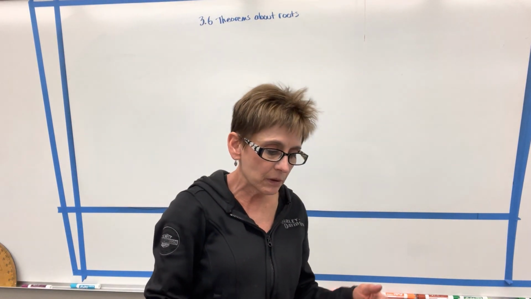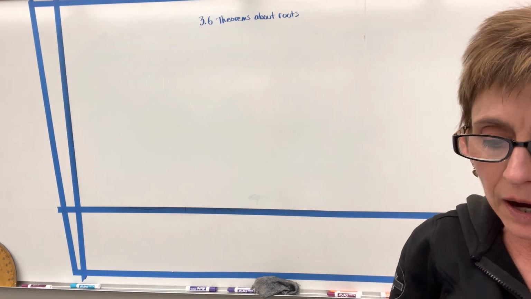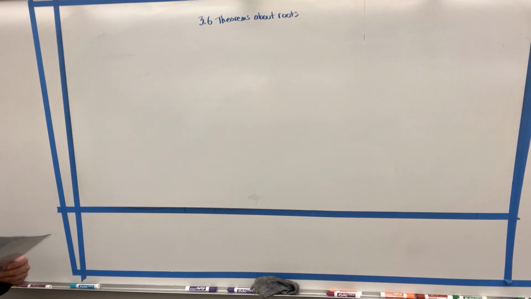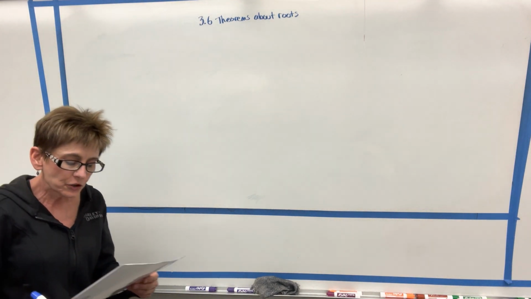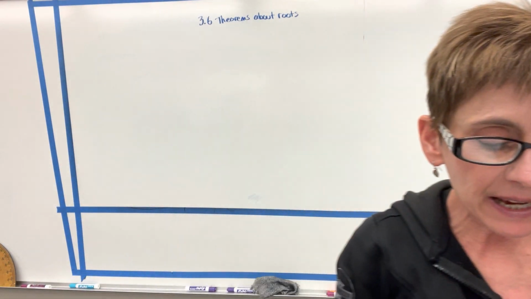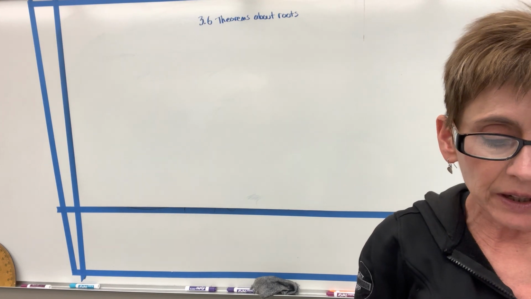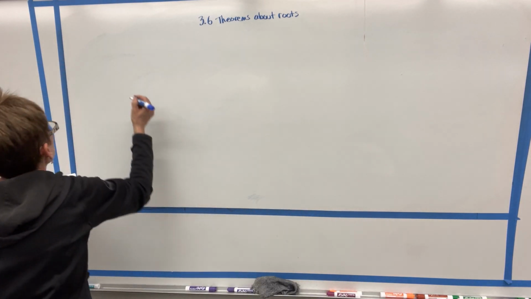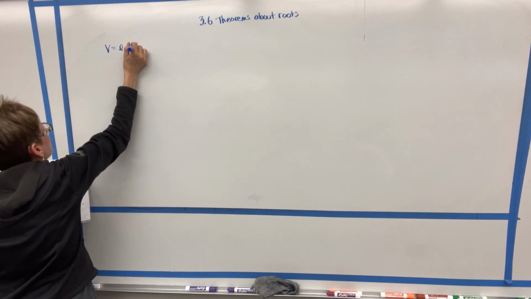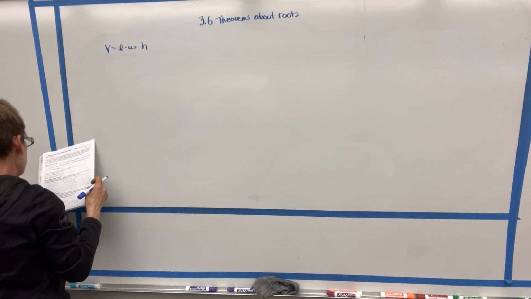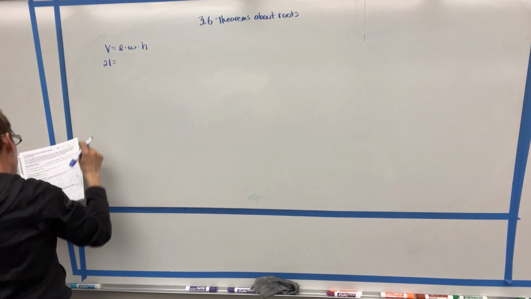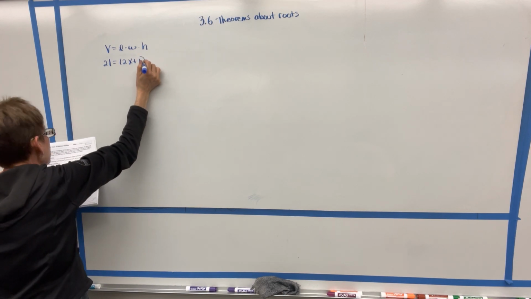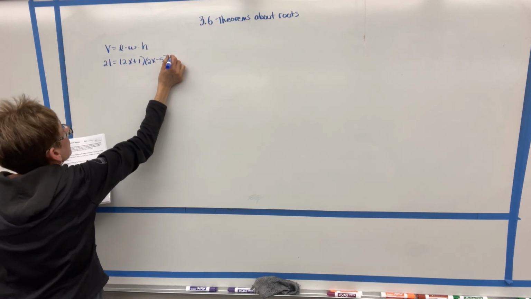So let's do an example of using a real world problem to find some zeros. A jewelry box in the shape of a rectangular prism measures 2x plus 1 inches long, 2x minus 5 inches wide, and x inches tall. What are the dimensions of the jewelry box in inches if the volume is 21? So again, remember that when we're talking about a prism, the volume is length times width times height. And we are told here that the measurements are 2x plus 1, 2x minus 5, and x.